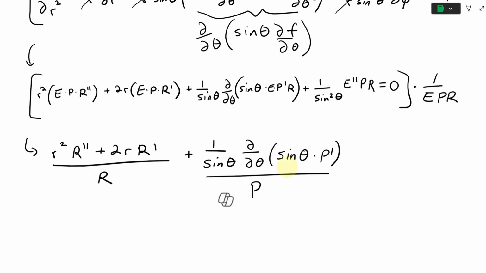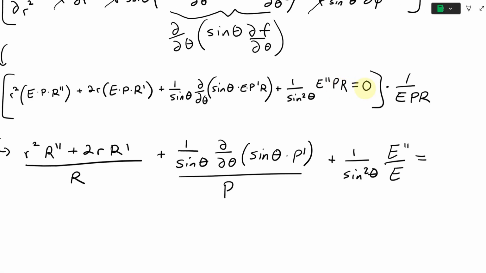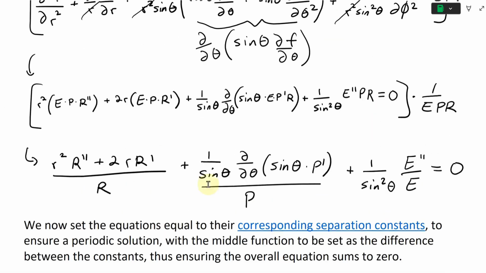All right, here, just fix that up. And then lastly, we're going to get a plus, this one right here, 1 over sine squared theta. And now this one here, the P's are gone, so we're just going to get an E double prime over E. So that's what we have. We could divide it out or just leave it like that. So anyways, E double prime, and this whole thing equals 0. Because when we multiply by 0, 1 doesn't change anything, so just 0. And here I just shrunk it and moved it all into one line.